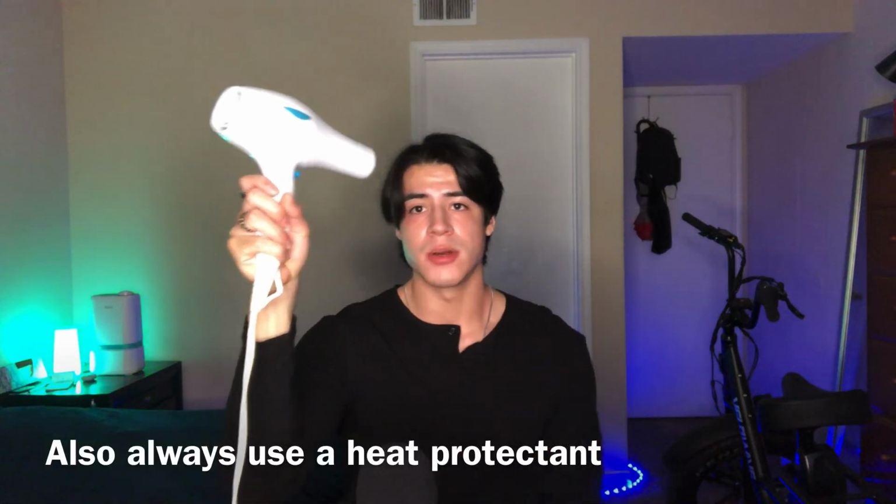When using the blow dryer, you don't want to be using it too close, because if you do, you're going to severely damage and dehydrate your hair, even if it's just on a warm setting. So you always want to keep a good safe distance in between. So I already have the hair the way I want, so I'm not going to turn this on. But basically it should look like this. So just styling your hair the way you're originally doing it, but just going over it with a blow dryer.